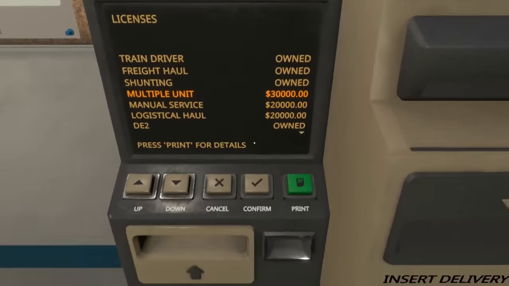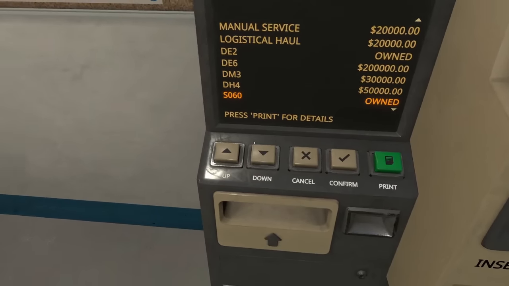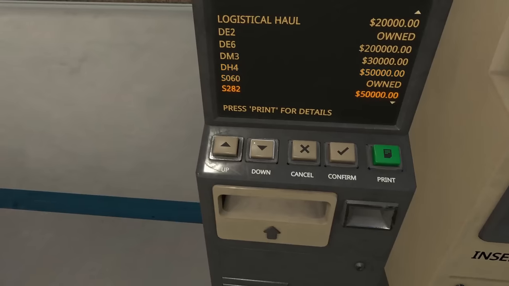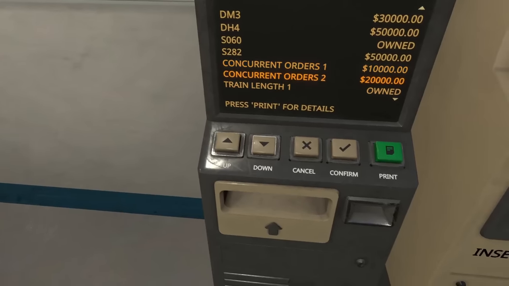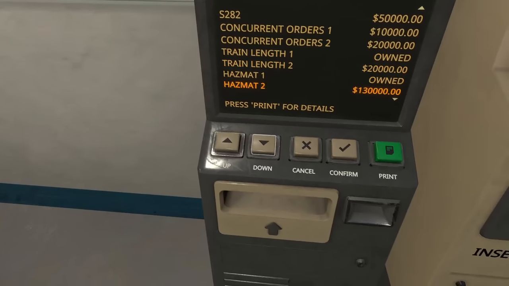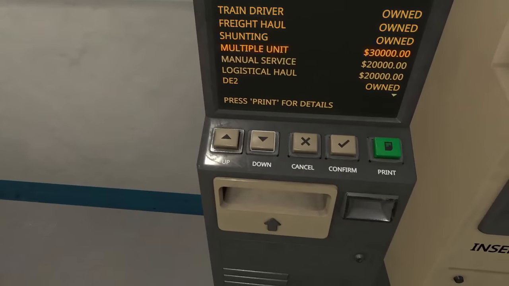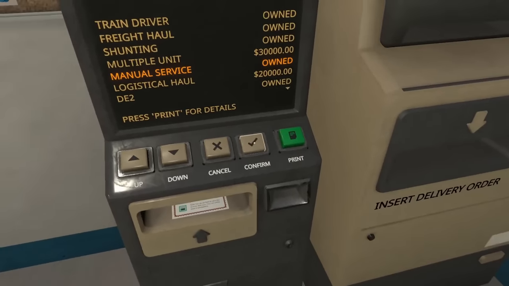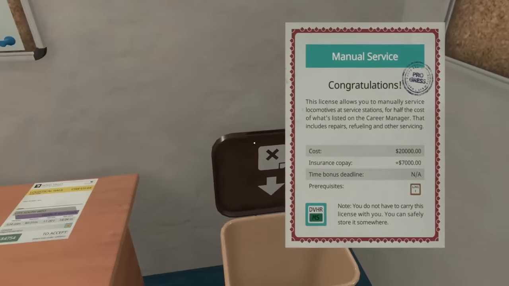I mean, MU would be smart. Manual service, oh, that might be fun. Steam engines. Logistical halls are kind of boring. Oh, we could get the DM3 as well. Could have all the options. So many choices. I think I'm gonna get manual service because that's probably smart. And then we'll just save the money from there. Oh man, that helps the copay.